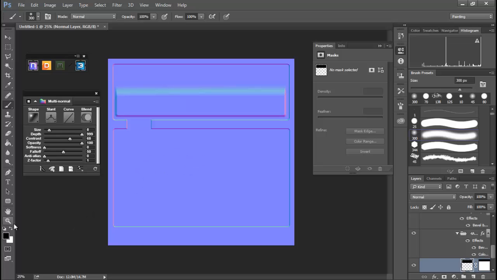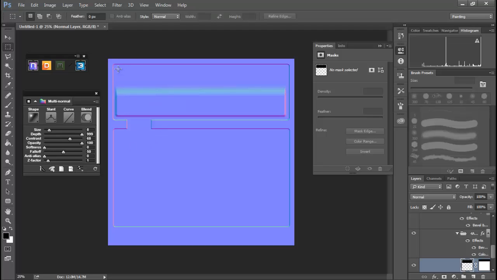We can also, let's create an inset. So I'm going to grab, well, this time we'll grab a selection tool. Let's grab this, somewhere around here. Preferably on a new normal.